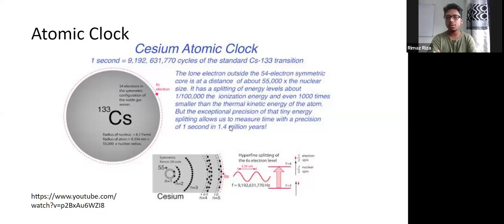I think there are only 2 atomic clocks. One is in the USA and the other one is in a research center in space. These atomic clocks are used for the function of GPS, because GPS also should have very exact time measurements. Even if there is a millisecond of time error, the location shows different.